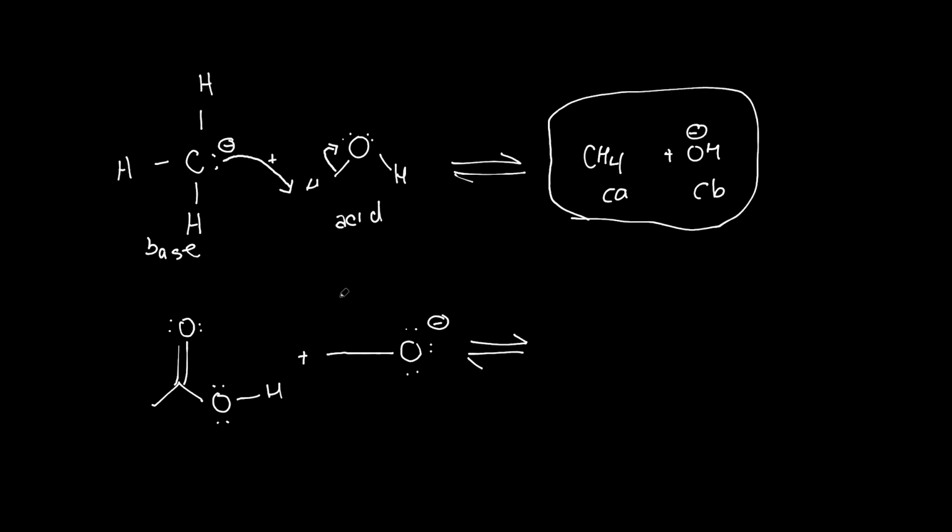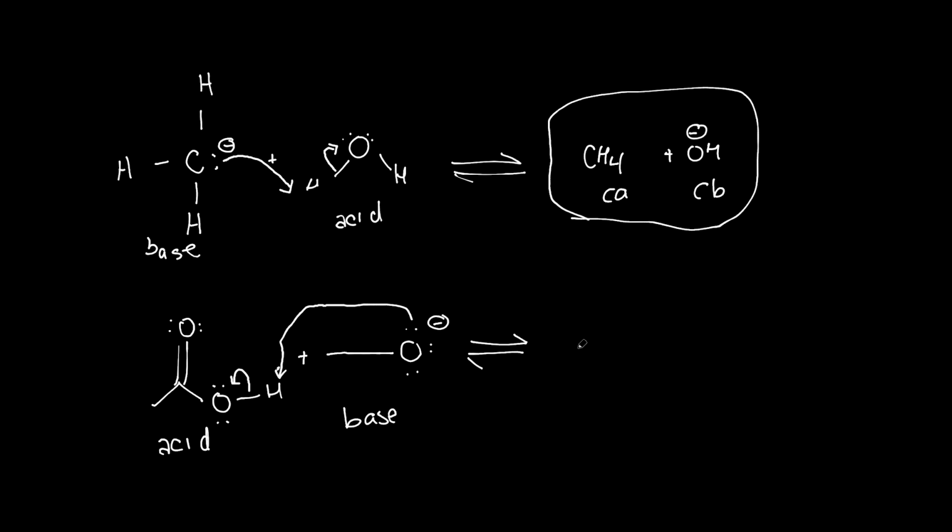Now let's look at this example. So again, we look to see if there's charges. Here, there's one, so this one would be a base, and this would be an acid. And also, if there's a positive charge, that would mean it's an acid most of the time. So now we look at the mechanism. We know that these electrons are going to go to this hydrogen, and therefore, same principle, these electrons have to go to the oxygen.